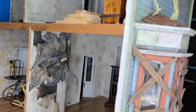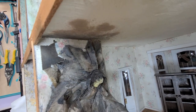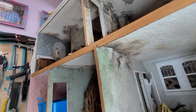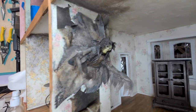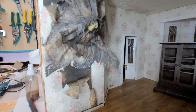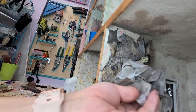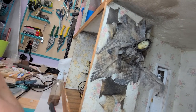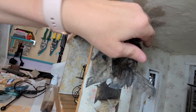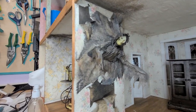All right, so here is the thing. This is what it looks like so far. Got some mold on the ceiling to match the rest of the house. And he looks like he's coming out of the wall. I think I need to figure a way to make his head bend, though, because I like to have him looking at the door. And I can't heat him up anymore because I've already got him there. Maybe he'll stay. I don't know. We'll see. I've already got him glued to the wall with fabric.